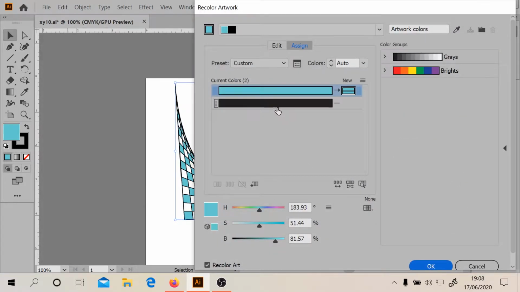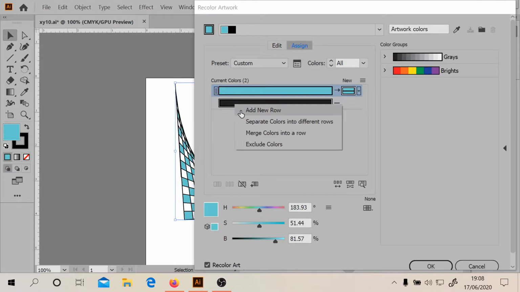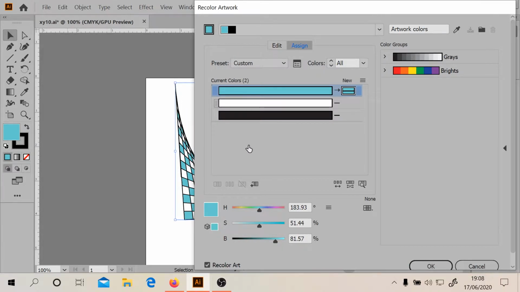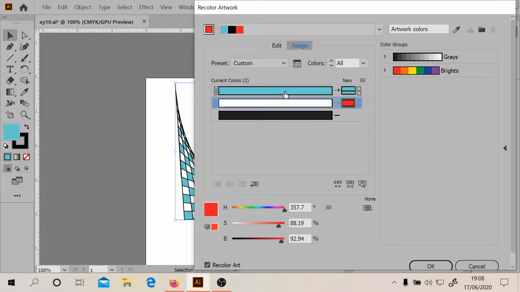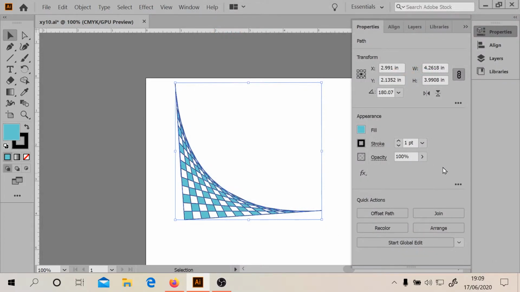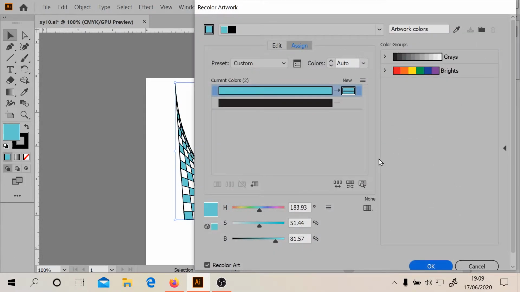Okay, so when you do that, you get another one. I delete that now. Exclude color. Sure. So once I do that, I'm not quite sure how I can get the white in the image to change to a different color.